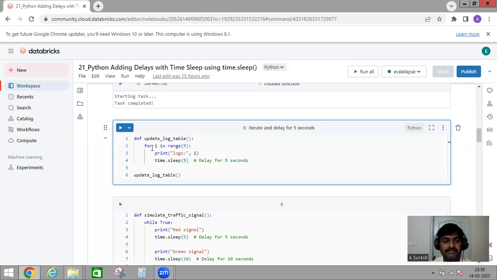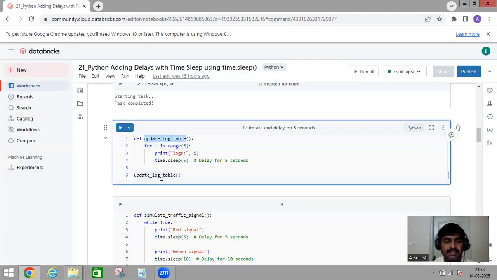The first time it iterates, it will print logs as 0, then wait for 5 seconds. Next it will go for the second iteration, print 1, then wait 5 seconds, then print 2. Like this, it will iterate.